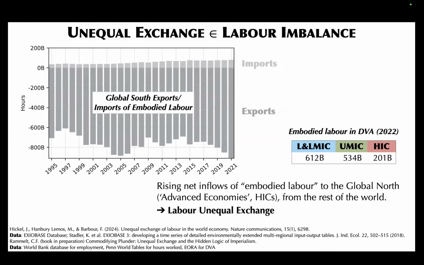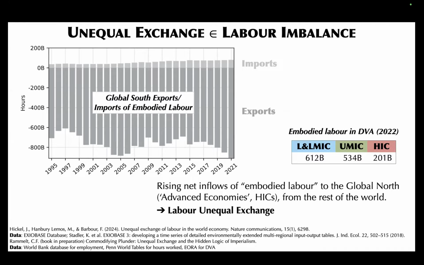So here you have a graph on the left from a southern perspective, the global south. It's a big category. It also includes China. It exports close to 900 billion hours of labor time. But it imports less than 100 billion, maybe 80 billion hours of labor time. So a huge imbalance. So a lot of the human effort that is devoted to producing goods for export comes from the global south, right? It's 90% or so in total that is coming from the global south.